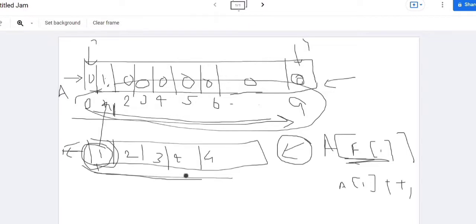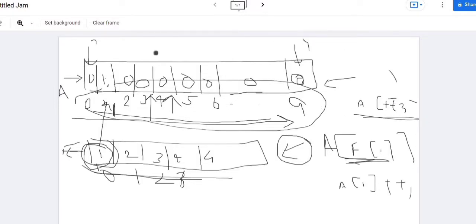Hence on, we will find it for all. Let's suppose our I is pointing here.